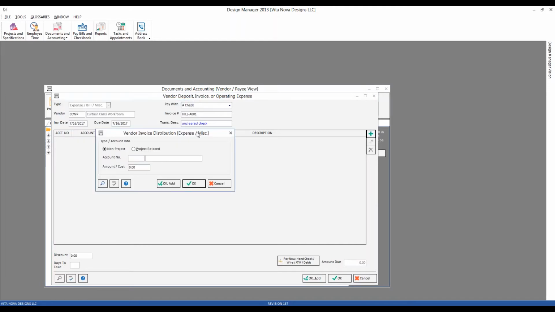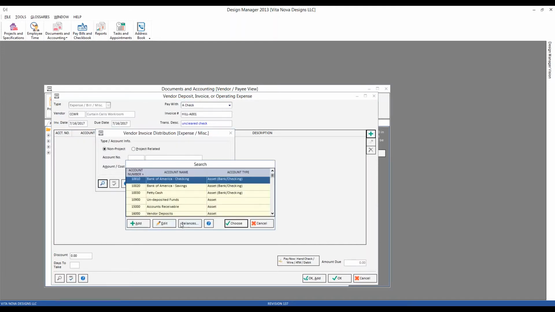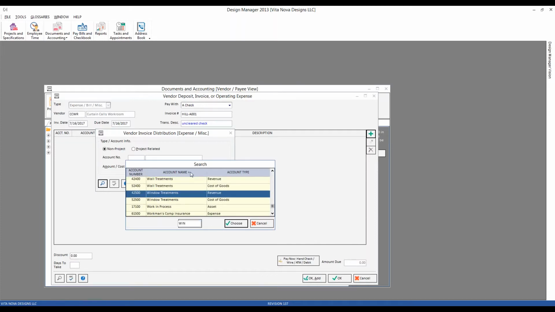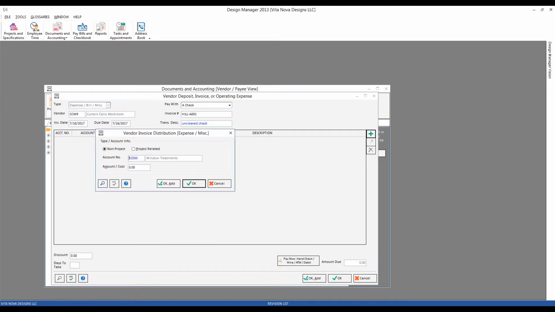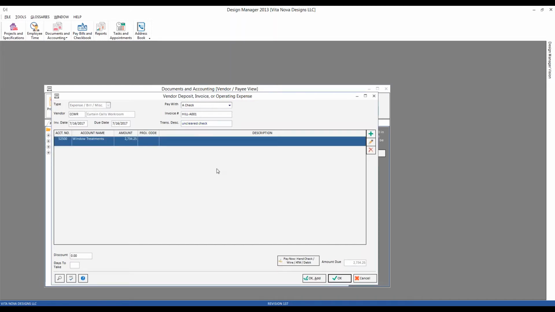Let's say Curtain Calls is doing a window treatment for us, so I'm gonna track down our window treatment cost of goods sold account. There it is, 5,500, and the total amount, $27.34.25.